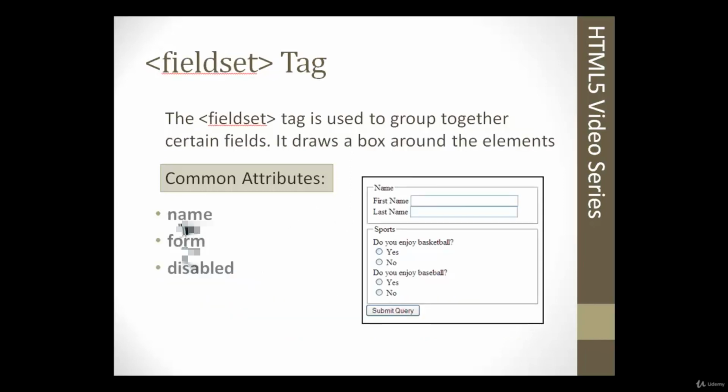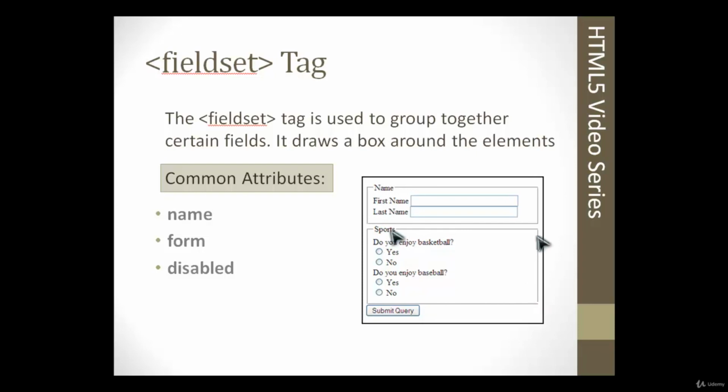The last form element is the fieldset tag. It's used to group different input fields. Here we have an example. You'll see we have the name fieldset. This is just the fieldset with its fields, and then you'd close it. And this would be the sports fieldset. So you'd add whatever, it can be input boxes, check boxes, radio buttons, and then by default your browser will most likely draw a border around it with the fieldset.